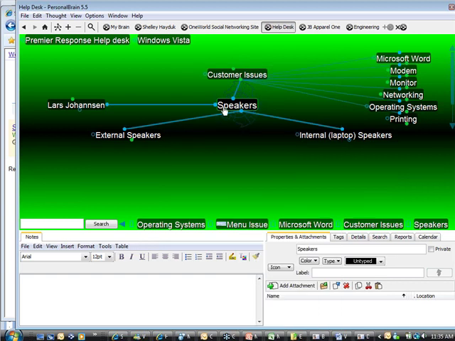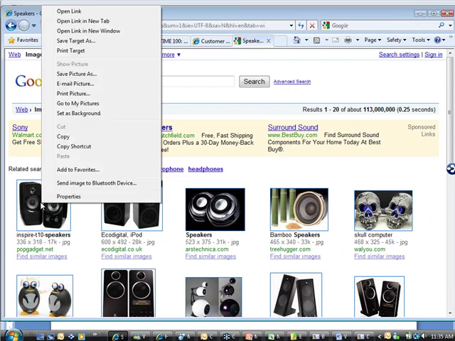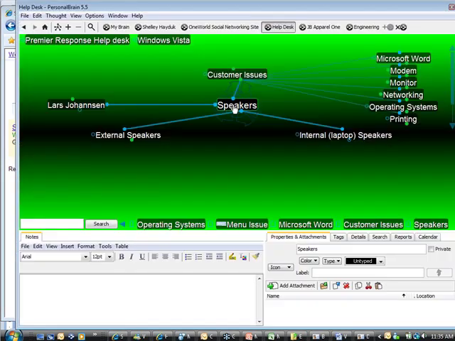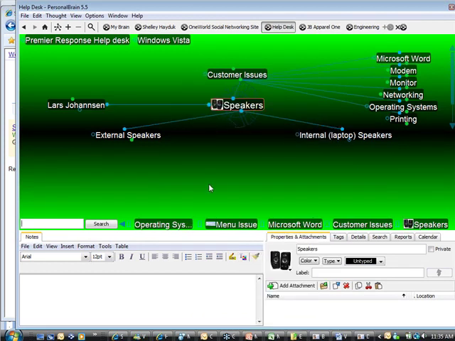So let me just go ahead and paste that thought icon. So if it's a web image, oh, I'm not sure if that took. Let me just make sure I've actually copied that. Let me copy that. Come back to speakers, and again, paste thought icon. There we go. And I've got that.